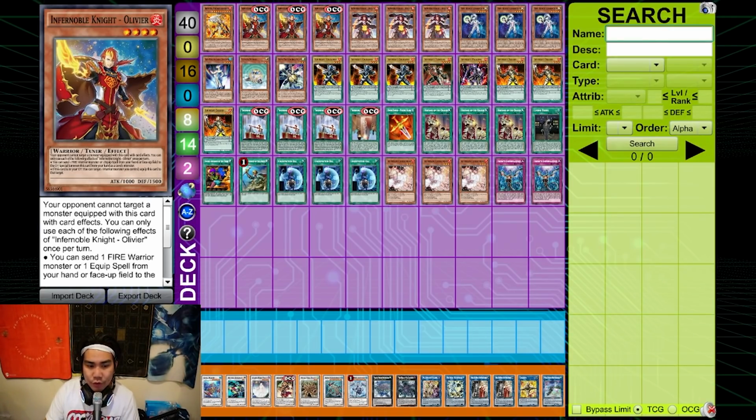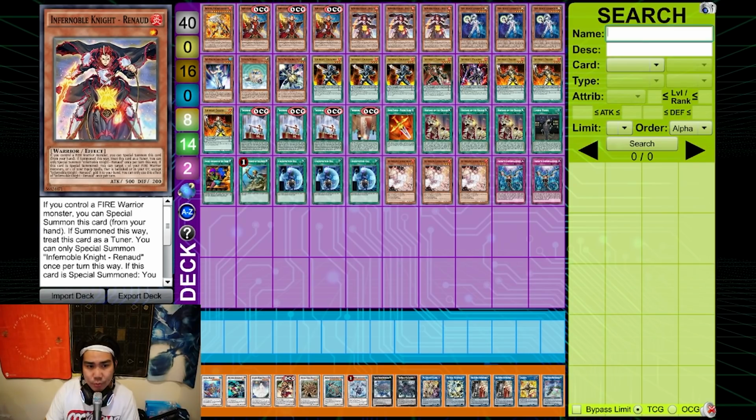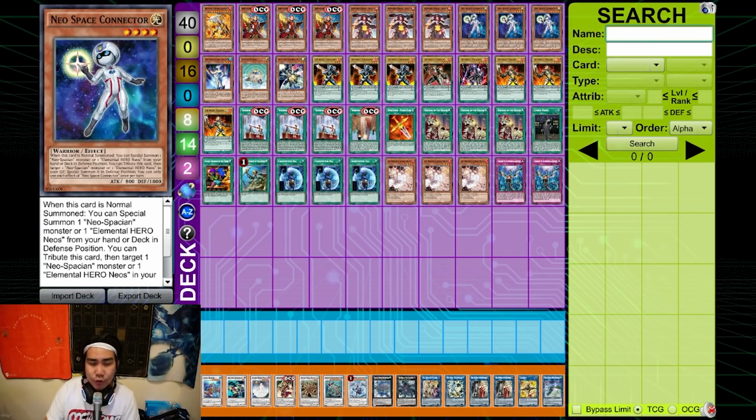You play 3 Olivier. It's one of the best extenders in the game. You play 3 Renaud. It's a really strong extender as well. And then for Neospace Connector, a lot of people are playing Sublime Knight over Neospace Connector. I personally don't agree with that choice, and I'll explain to you guys why. If you guys want to explain to me your logic for playing Sublime Knight, let me know in the comment section below as well. But here's my logic. Neospace Connector is a guarantee way.